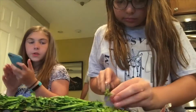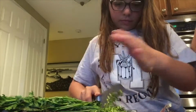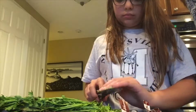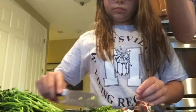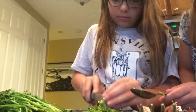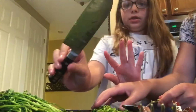Yeah. You did? And we're only going to need a tablespoon of it. I'm gonna make sure it's nice and chopped. The big one. Make sure you chop it very nicely. Very fine. She has done it like a true artist. Make sure everything's off the knife.